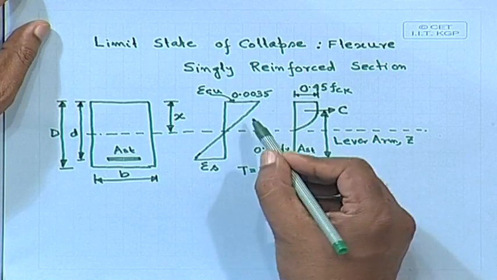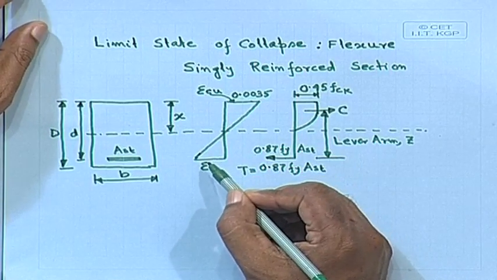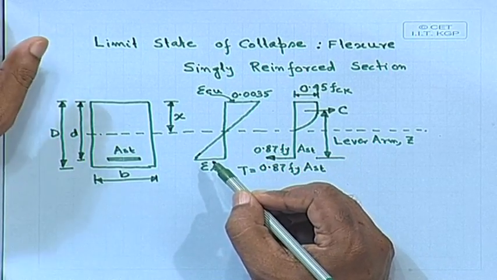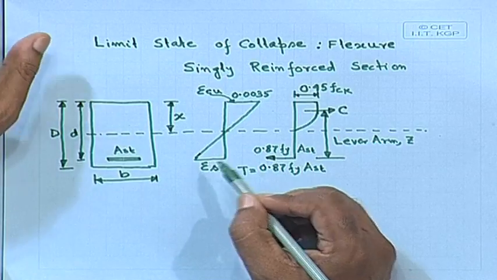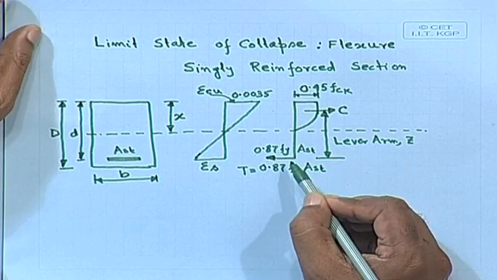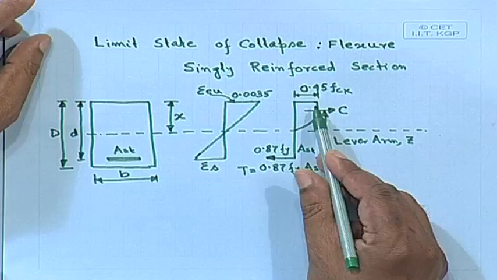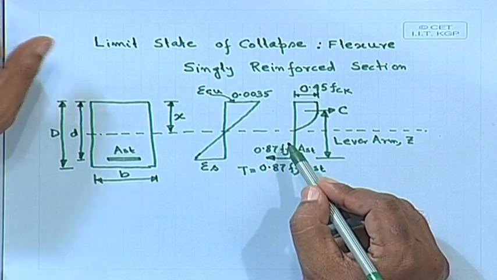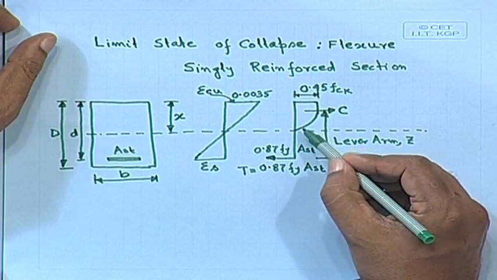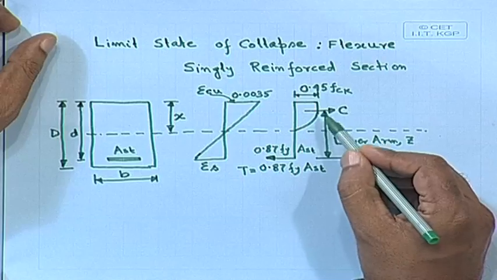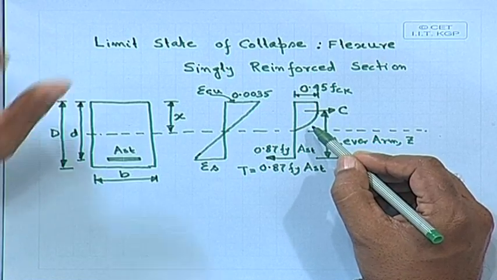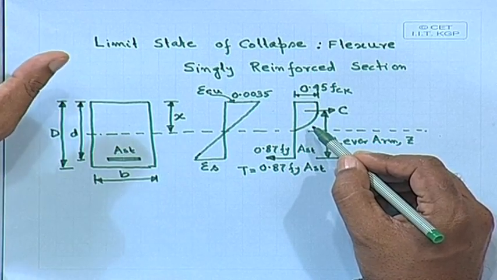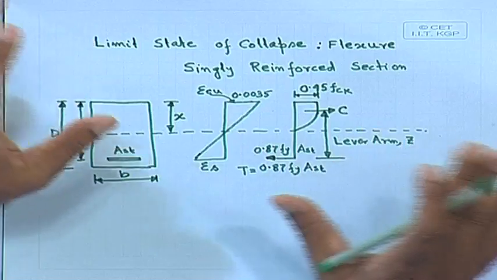Here we are considering, we have started with the strain. In working stress method we have not considered strain. Only difference is the stress block. In that case stress block linear, here we are getting certain portion parabolic, certain portion straight, but otherwise your formulation everything will go in the same direction.